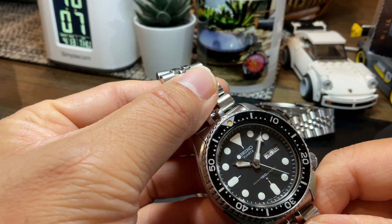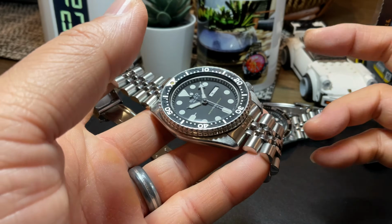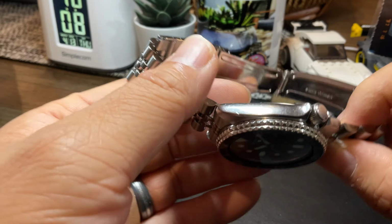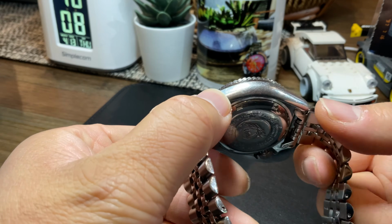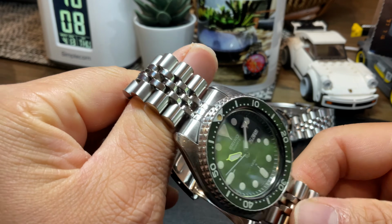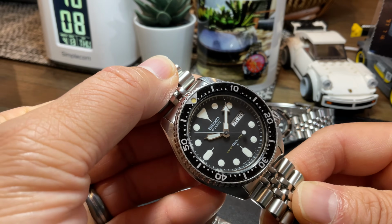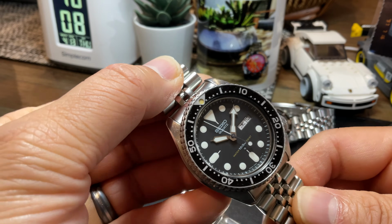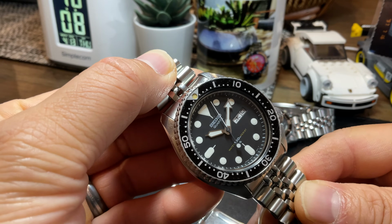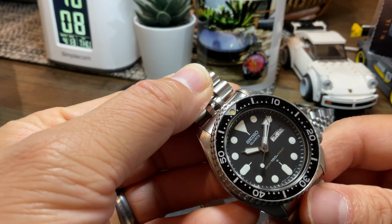They are running terrific. And guys, here's the thing, right? I don't think a service has ever been done to the watch. There could have been one, but I'm talking about the worst case scenario. If a watch can survive 40 years of daily use and survive through different temperatures, different seasons, different environments. Of course, this is a diver. All the seals are original, I believe. They're old, but for daily use, they're fine. As long as you don't drop or submerge those watches into the water, they're fine. Of course, don't put them into a steamy environment. Day-to-day wear, rain, hand washing, dishwashing, they're fine, guys. So, of course, make sure you're buying from a reputable seller.